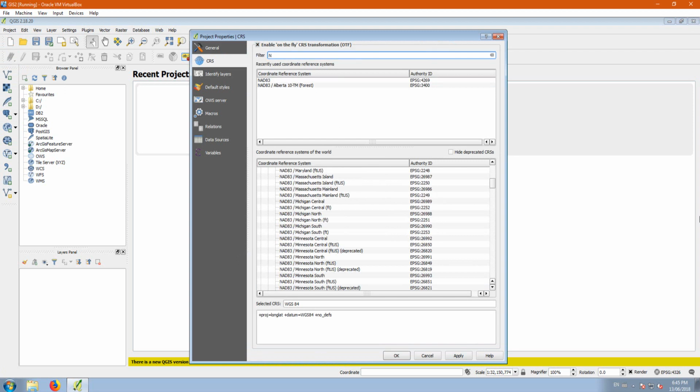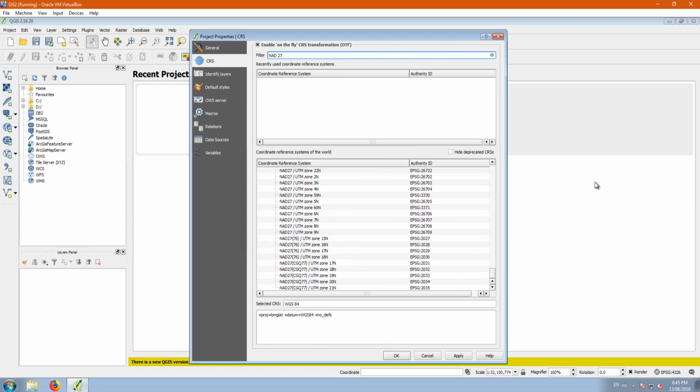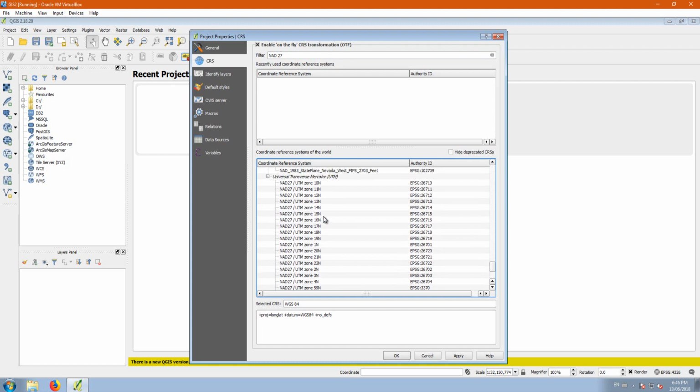Then I'm going to write here in order to look for that coordinate system, NAD 27 UTM zone 11 north. Is this one NAD 27 UTM zone 11 north?